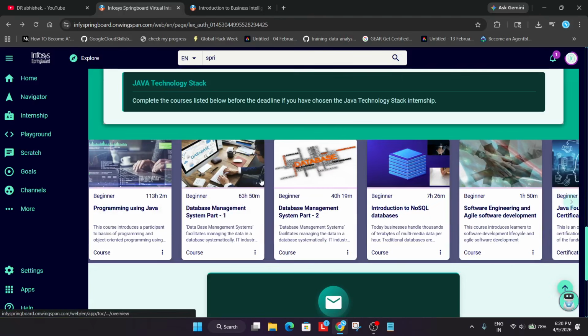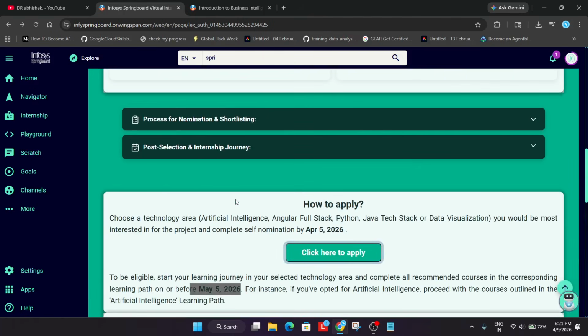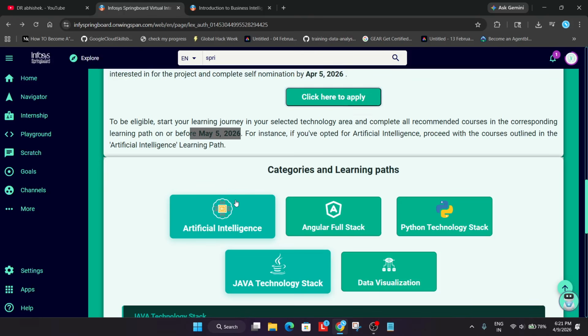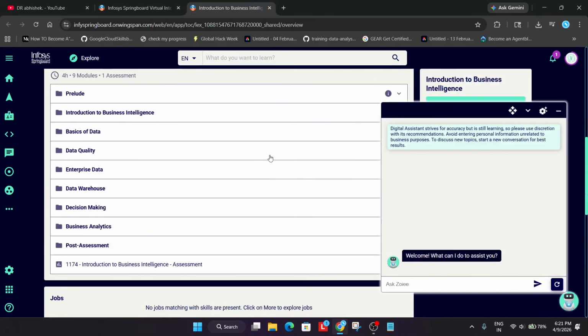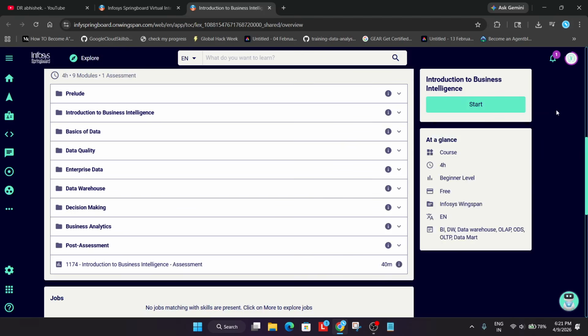You can see whenever you open, this is the time duration. It does not mean that it will take this much time for you to complete. Depending on your skill set, you can complete it earlier also. This is the maximum time required to complete these particular courses. So you have time, you can start your journey and complete all the things. So if you still have any doubts, I think this is sufficient for you to understand how to complete the courses. You have to simply open the course and just watch these videos mostly. I'm not opening it because the video will play and it is not perfect.